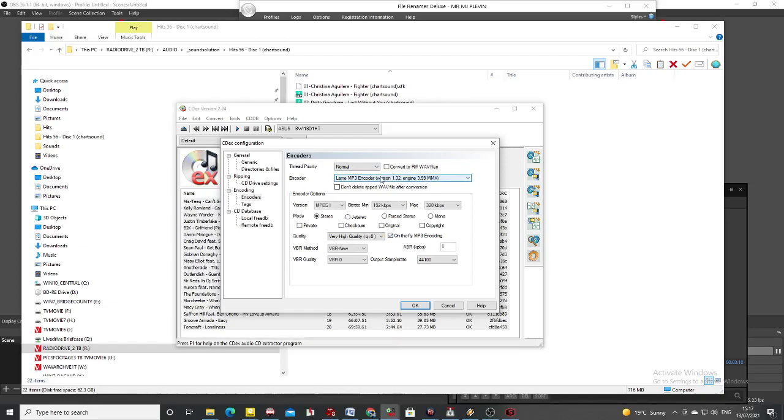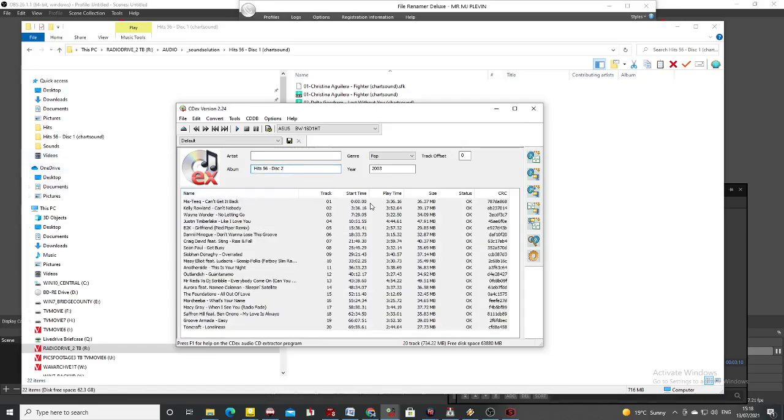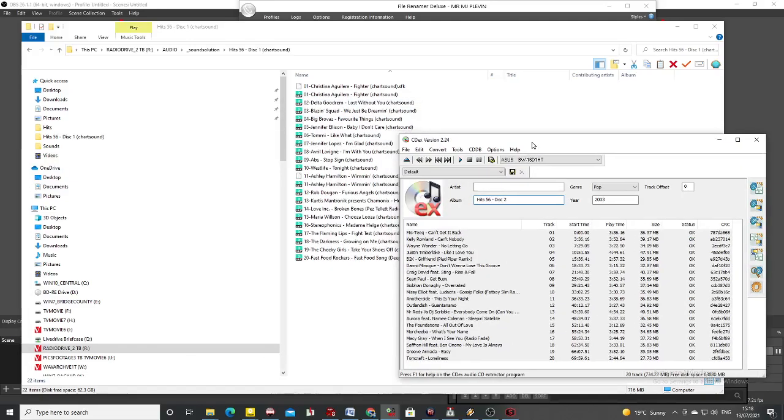You might think, oh, it's kind of quibbling over small details, but they do sound really clear and good with these settings, so I want to make sure it's using them every time. Unfortunately, I have to keep pressing that little cog there and check it hasn't reset on you every time you do it. So that's a bit of an added nuisance. That's the settings, and now it's ready to drag in.